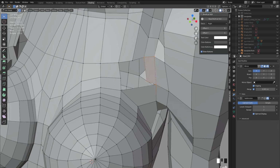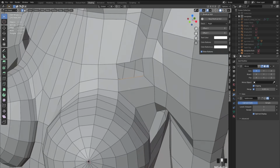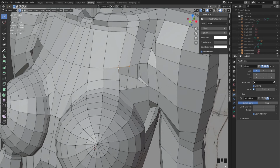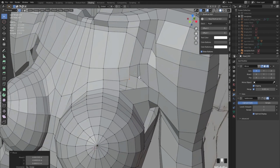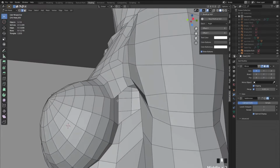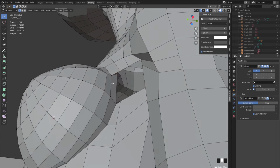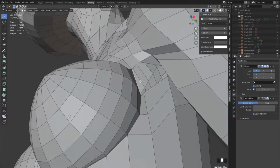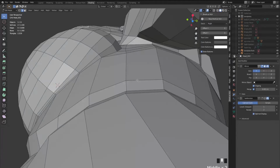We will, oops, see I hit F by accident. G here, hit F. It's no good. Go like that. Go like that. And then maybe add one more cut here. Okay, that's pretty good. Then we will grab this one here, merge it to that, MA. And then close this up and see if the polygons are nice to me, and they are.